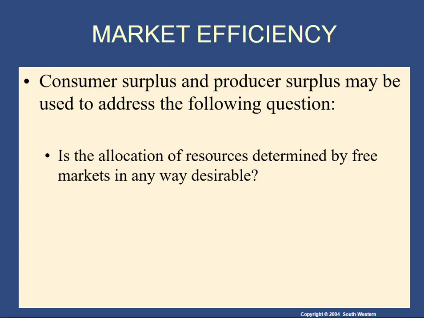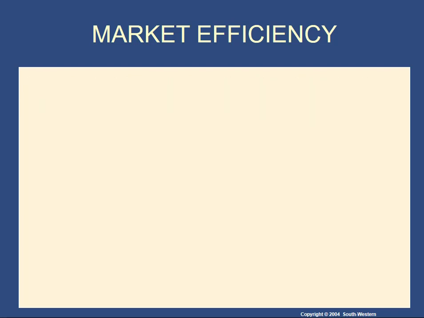So remember, overall, we're interested in this question of how we can characterize the benefit that society receives from transacting in markets. Is it possible for us to say that one way of transacting is more desirable than another? And specifically, we're interested in figuring out what the benefits to society are from interacting and trading resources through a free market. And remember, when we say free, we mean one where there's voluntary trade.